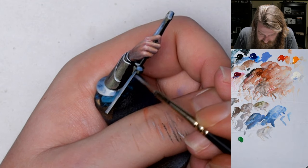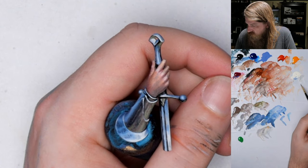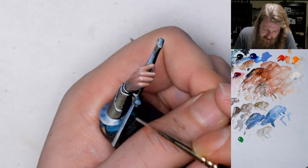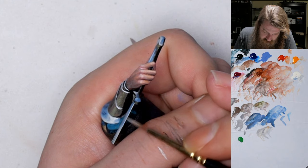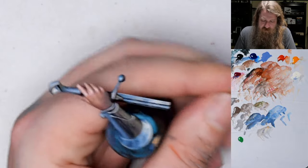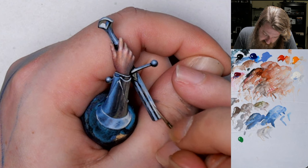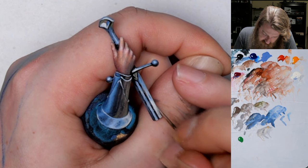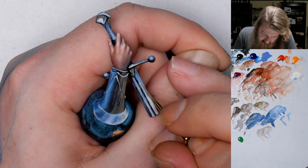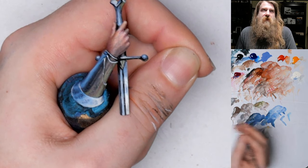Okay. Then we're going to accentuate the edge, and we'll push the light in the edges. Then we push the light a little more, but really we're trying to create contrast between the two bevels. Not a massive gradient down one edge of the sword. It doesn't really make sense.